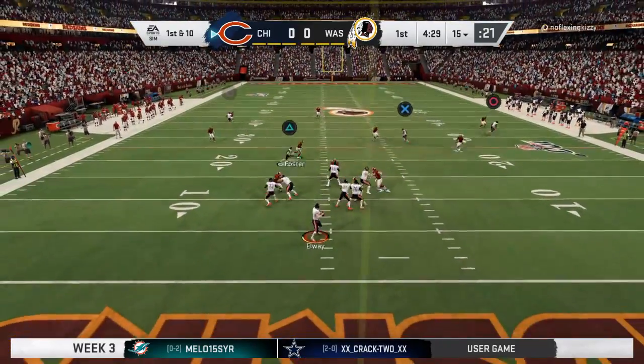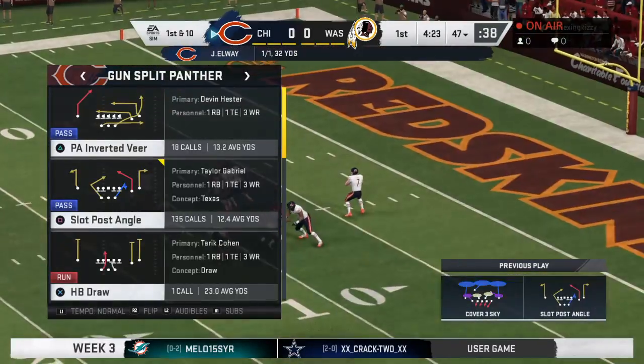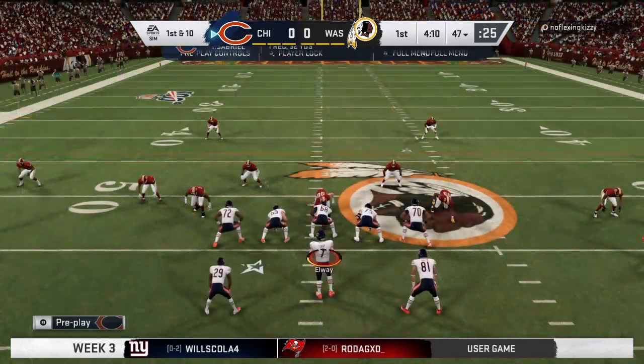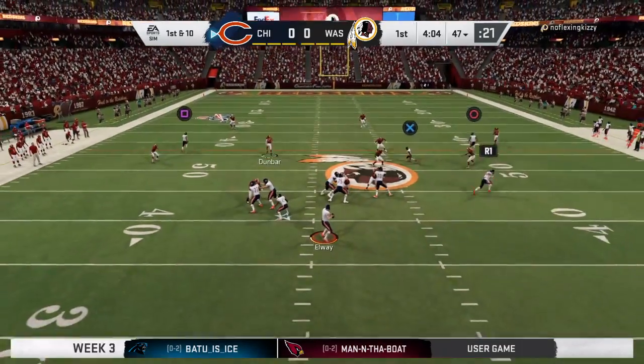Following the fumble recovery, it's Foles. Oh, he's going to take a shot right up. And got his man, complete. Give him 32 on the play. Catch number 100 for his career right there, and it's good enough to keep the chains moving. The big play has him all the way out near midfield for a 1st and 10.